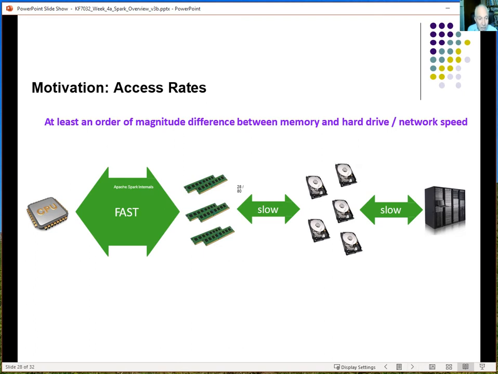Just to recap then, in looking at the Spark internals, CPU is fastest. If we've got to move data around a network, that is slowest. Caching data in memory is always handy, and that is going to be faster than storing our data on disks. So you've got a balance going on here.